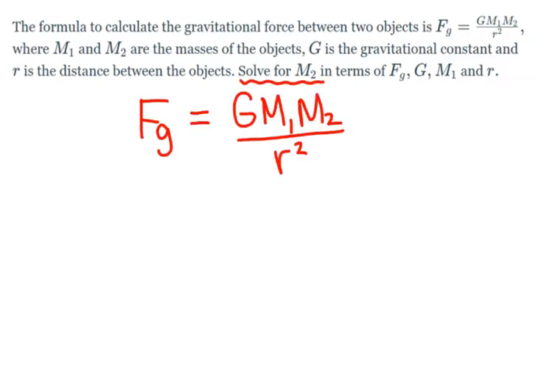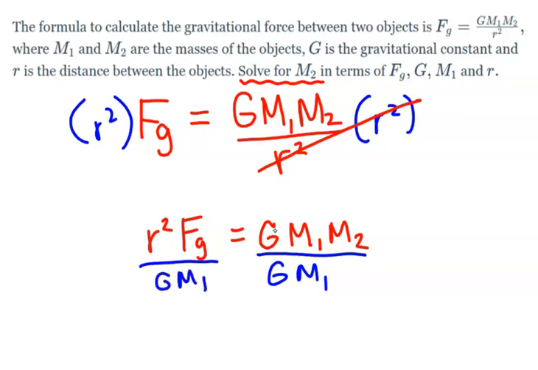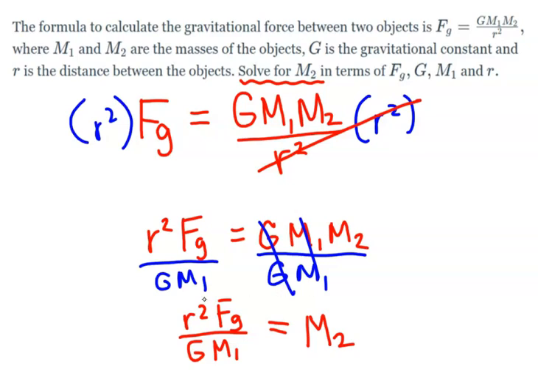So let's take a look at our first math move. If I want to get m sub 2 by itself, then I first need to get rid of this denominator. So I'm going to multiply both sides by r squared. Now when I rewrite, after I've eliminated my r squared from the right side, I see that this entire group is multiplying m sub 2. So in order to remove them, I can divide by them at the same time. Notice the m and its subscript 1 stays together. Now when I rewrite, my m sub 2 is isolated, and all of the variable terms are on the other side.